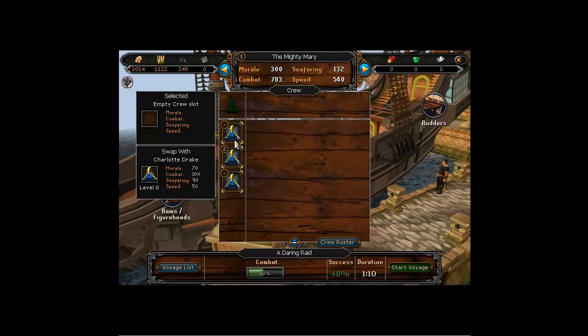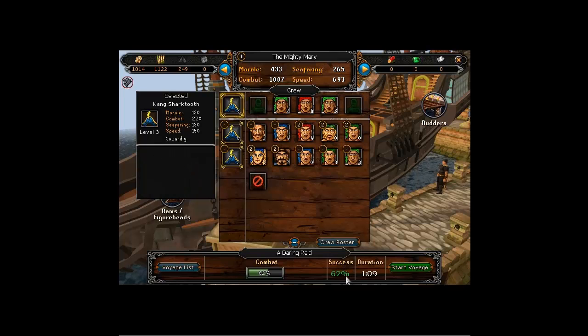As you can see, I'm just moving my mouse over and seeing which one has the highest combat. Definitely Kang Sharktooth has the highest combat, so if I drag him over, the success rate will go up once I place him there. So there we go, it's gone to 62%, and that's really cool.